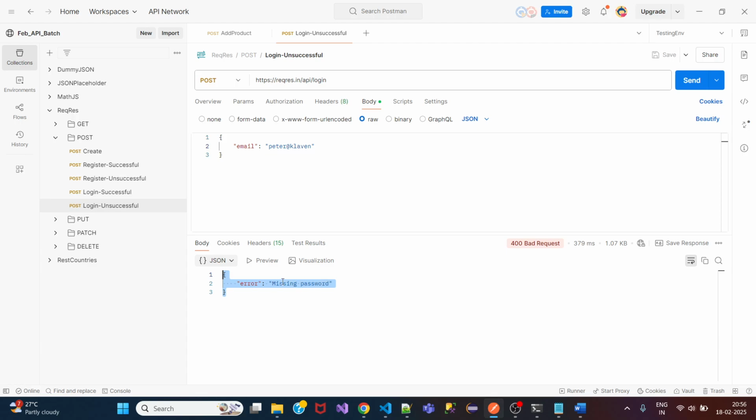But if something is missing here, if it says not missing password but missing xyz or something else, or 400 bad request while you're still giving the proper request with every piece of information, then you can raise it to the developer stating that, see, I have done everything correctly, the request is correct, everything is as per the documentation, but the response which I was expecting is not coming in. So you can talk to the developer and ask, can you please fix this? I will raise a bug, and can you please fix this?